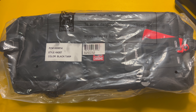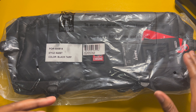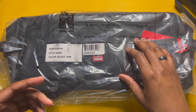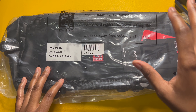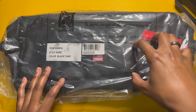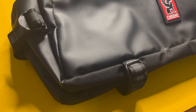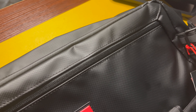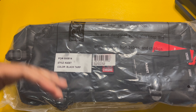Welcome to another episode. Today we have a sling bag checkout — this is one I've been eyeing for a while, but I wanted to wait for the price to drop. I'm really interested and curious to see what we have on the inside. This one is pretty long; usually I prefer a boxier design, but this one is rectangular rather than square. We're checking out the Cadet Sling Bag, the 9-liter version. They do have a smaller version — the Cadet Mini — but that's a little too small for what I carry.